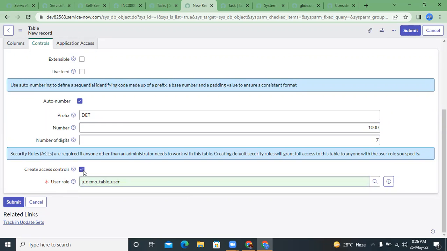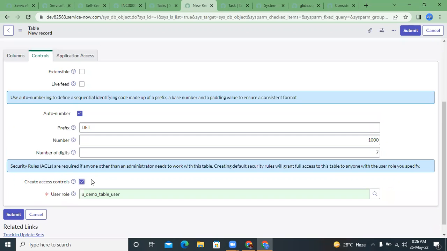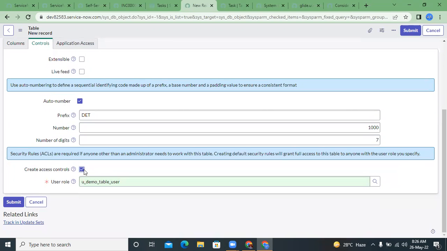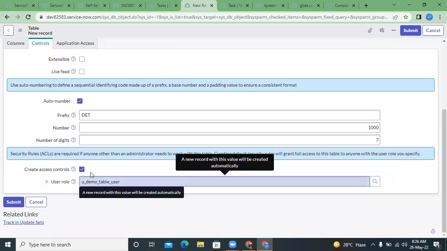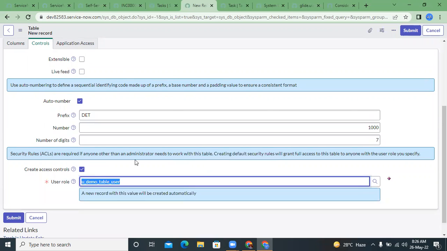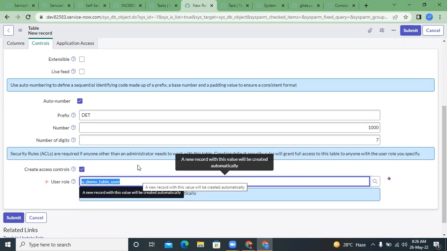And here, do you want to create user control? Create access control means it will automatically create all the ACLs. And here it is automatically creating the role as well for this particular table. So do you want this or not?